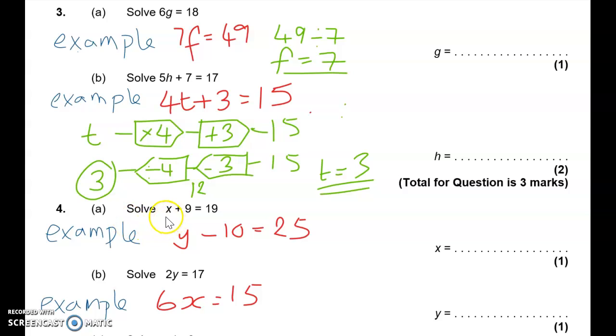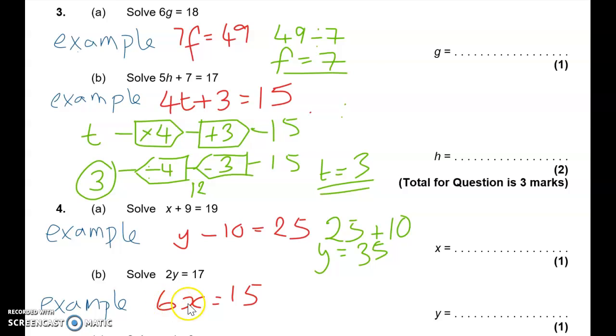Okay, so let's have a look at this one here. This is a value of x plus 9 gives us 19. So I'm going to do this one similarly. So a value of y, take away 10 gives me 25. I can use my inverse, or maybe I can see it. So I've got my 25, and the inverse of taking away 10 is to add 10. So that's telling me y is 35. And again, I can bung it back in. 35 take away 10 is 25. So that works.